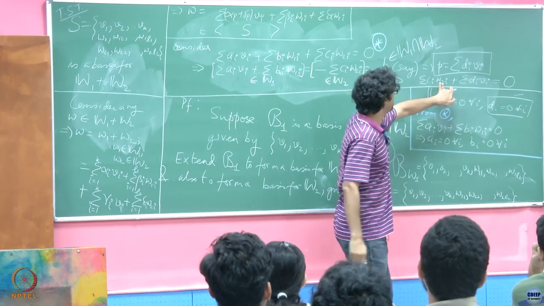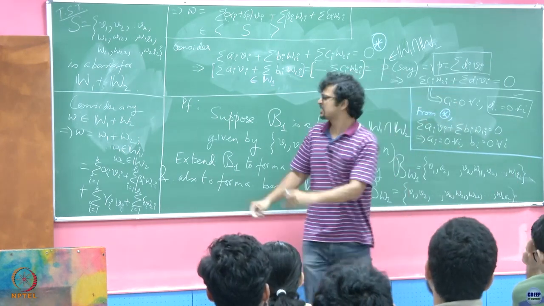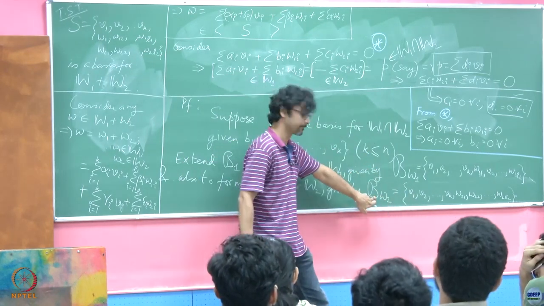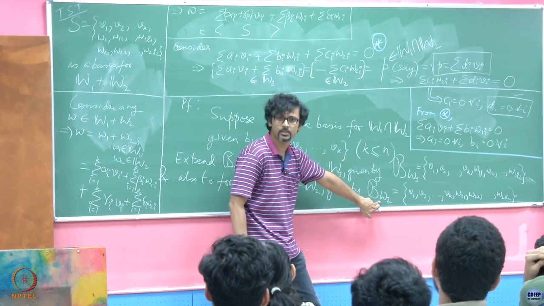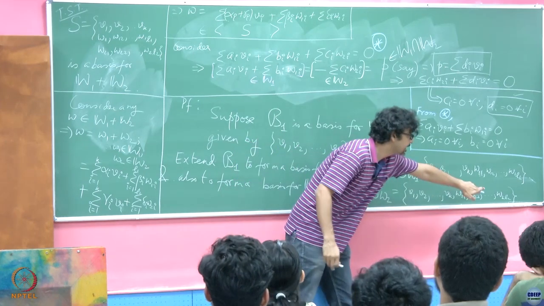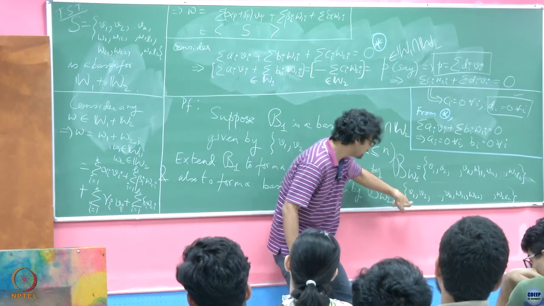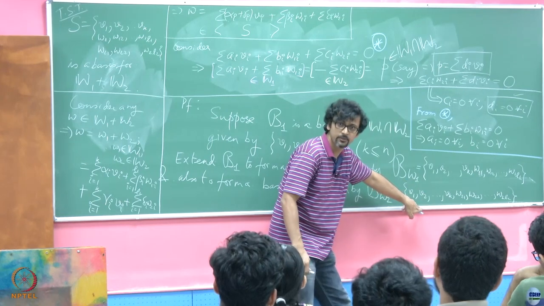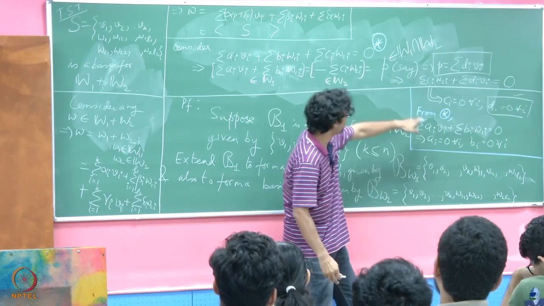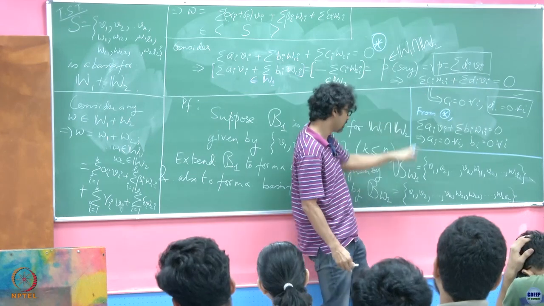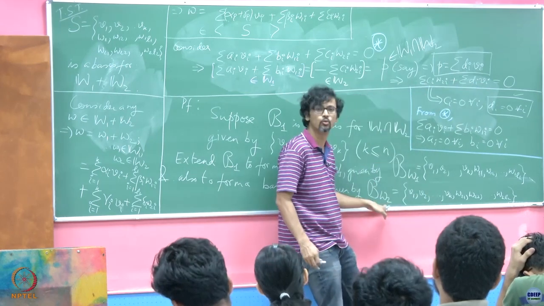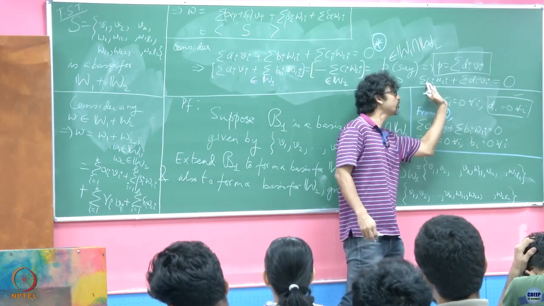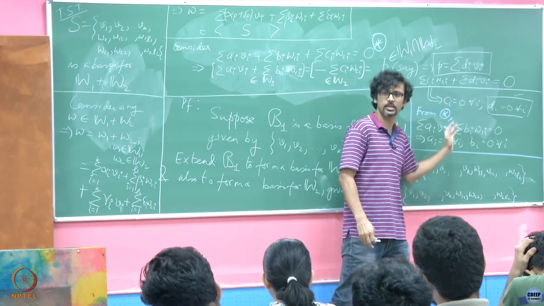Okay. So, W2i's are what? Look at this set BW2. This is the basis for the subspace W2. So if it's a basis, it's a linearly independent set. If it's a linearly independent set, then any linear combination of these vectors can be 0 if and only if all the coefficients are 0. But that is precisely what this is. It's a linear combination of the vectors that form the basis for W2. If that vanishes, then every coefficient must be 0. And because Ci's are only some of those coefficients, they must also be 0. So that's why the Ci's are 0.